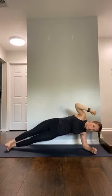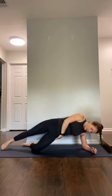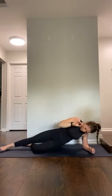I'm going to take you through a couple of different variations of this. Dropping my hip down, lifting it up. If I want to be extra and do more, I'm going to lift my leg at the same time, drop back down. Otherwise, I'm just lifting here, dropping back down, and lifting. Or I am here, leg is bent in front, leg on top is straight, and I'm lifting, using that side glute to lift. Okay, we're going to do 3 per side, and then we're going to rotate to the other side.